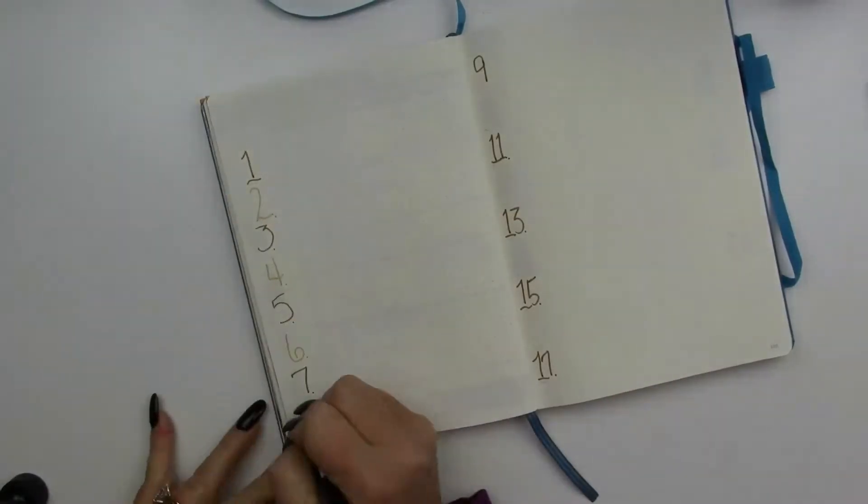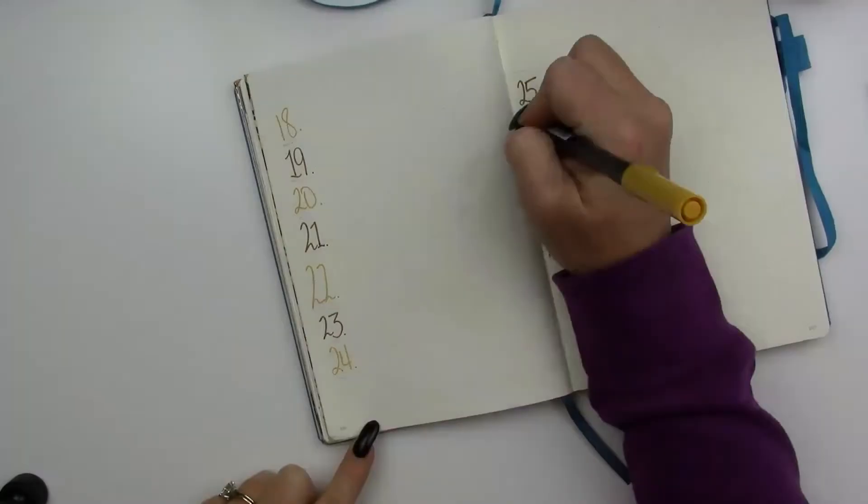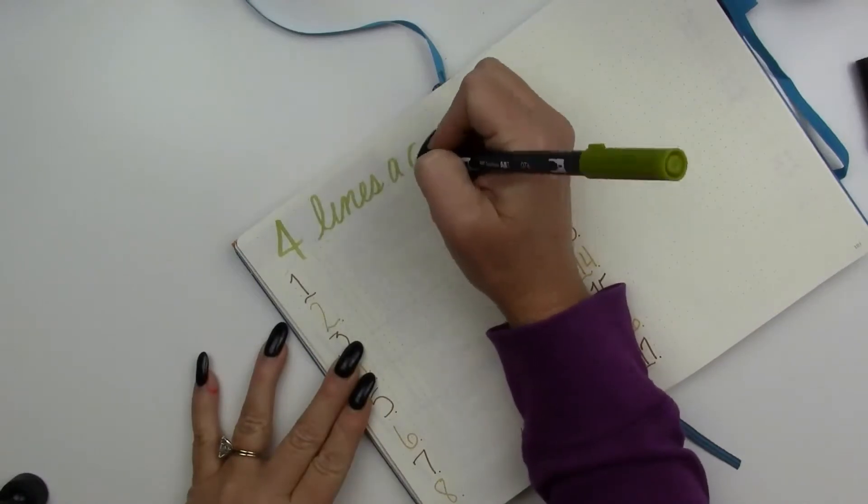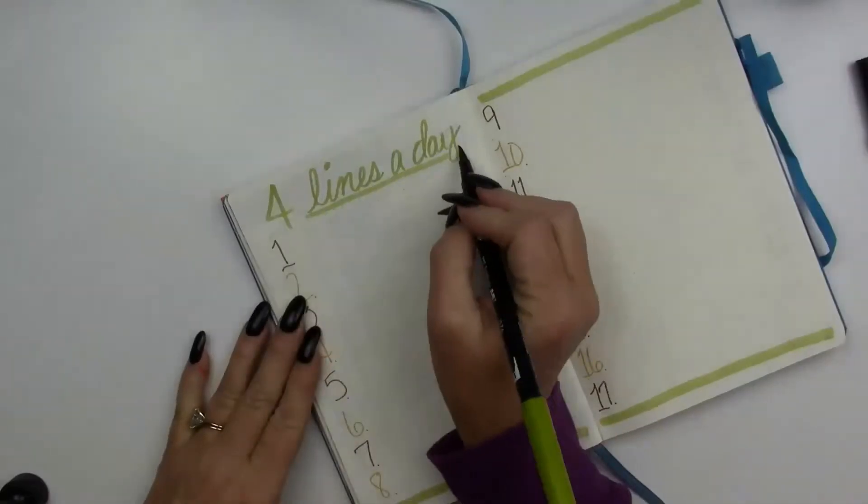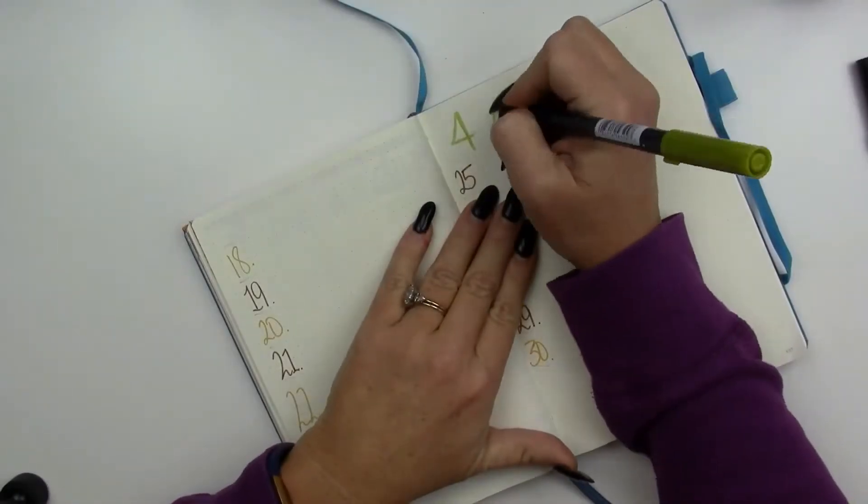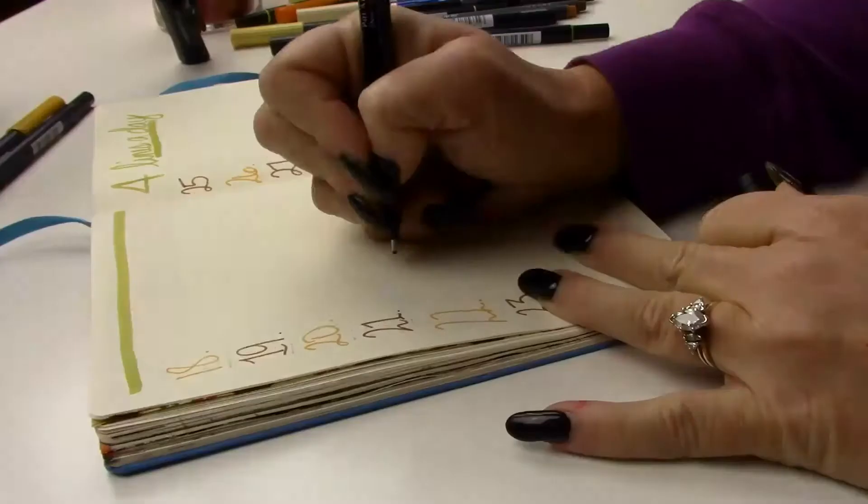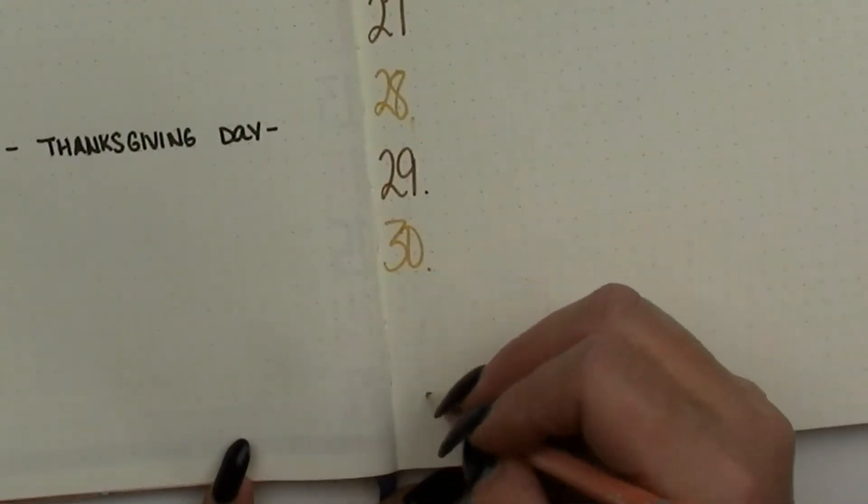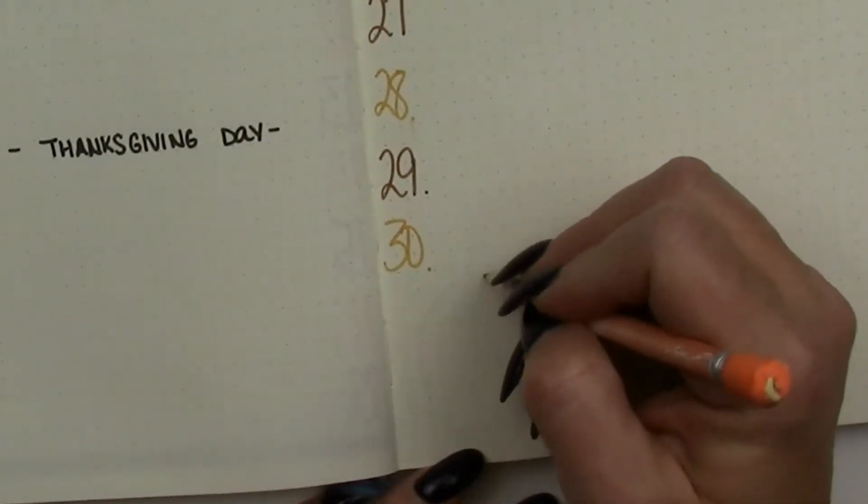Now, if you've been watching my channel, you know that this year I am doing many challenges every month to try and establish some good habits. And while I have been setting up my bullet journal every month and using it for my to-do list daily, I've noticed lately that I am not coming back and filling in these pages at the front.